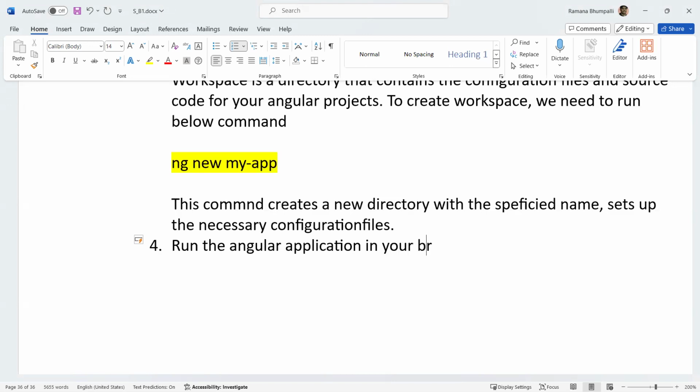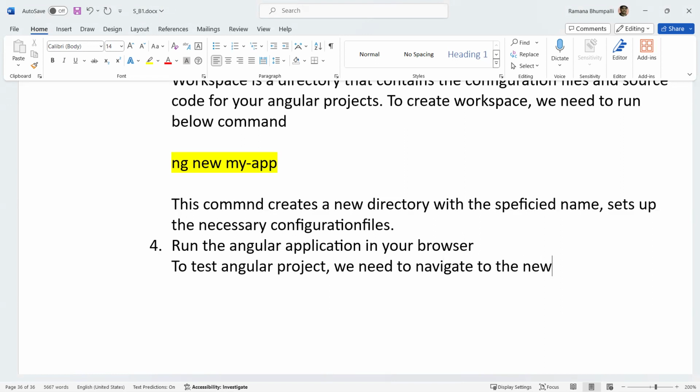Run the Angular application in your browser. Okay. So to test your new Angular application, navigate to the newly created directory, right? To test Angular project, we need to navigate to the newly created directory. In our case, what is the directory we have created?